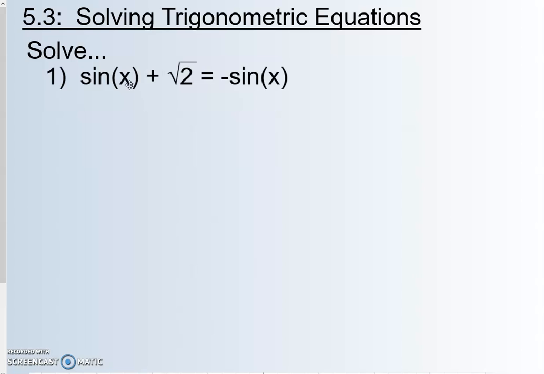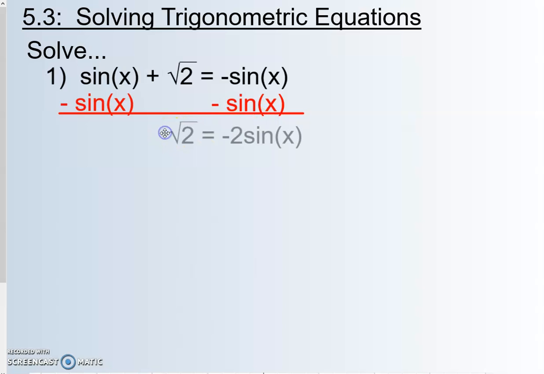So to start out this problem, I'm going to do everything I learned in Algebra 1. And what I learned in Algebra 1 is I want all my expressions involving an x on one side and all my constants without an x on the other. So I think the quickest way in this case is to subtract the sine of x from both sides. And on the left side, I'm left with a radical 2. And on the right side, I have negative 2 times the sine of x. Now, I'm not done. I want to get the x by itself, so I'm going to start undoing things that are happening to it. So I'm going to get rid of this negative 2 by dividing both sides by negative 2. And I end up with this. The sine of x equals negative radical 2 over 2.